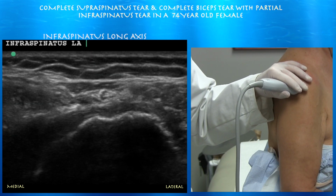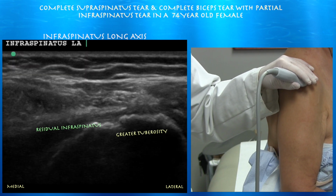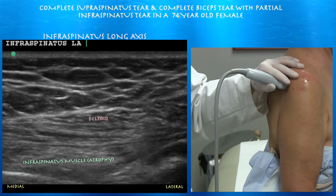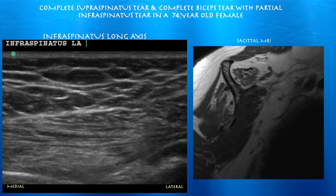And here again we're trying to find our infraspinatus, and again I don't really see much of an infraspinatus. We got the greater tuberosity, really not much of a tendon. Here's the muscle belly. It's a little bit bright, I think, consistent with some atrophy, which you can appreciate on our MRI. And here you can see significant atrophy of both the supraspinatus and infraspinatus muscles. The circles around the infraspinatus muscle.